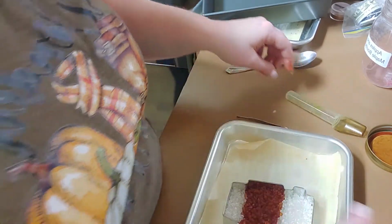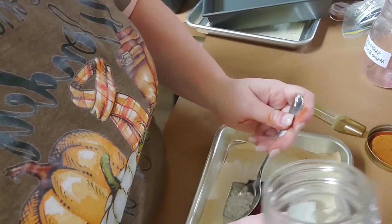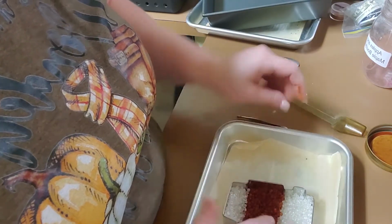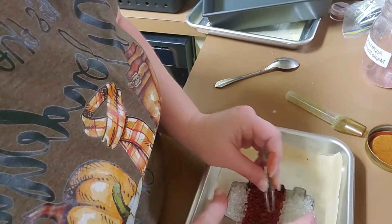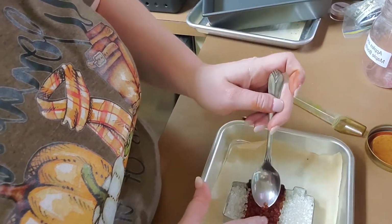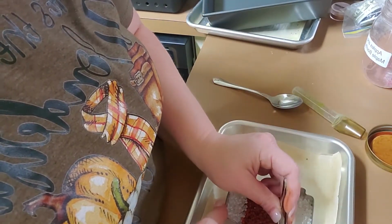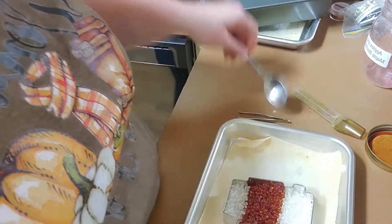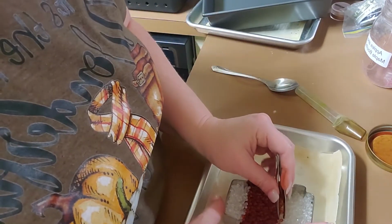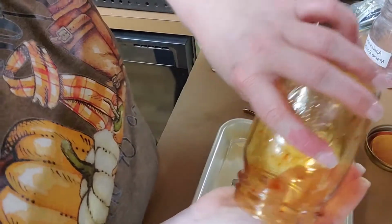The amount that was in the cup was a little bit shy of 8 ounces, which is a half pound. So I was easily able to get 3 freshies out of the 8 ounces. Normally I get 4, but I happen to pick 3 freshies that are bigger. So I try to do about 2 ounces of freshie. It doesn't always work that way, but normally I get anywhere from 4 to 6 freshies for a half pound, 8 ounces, just depending on how big the shape is and what I'm doing.